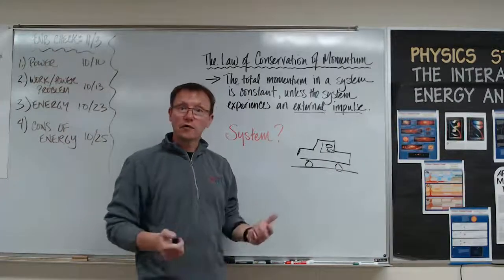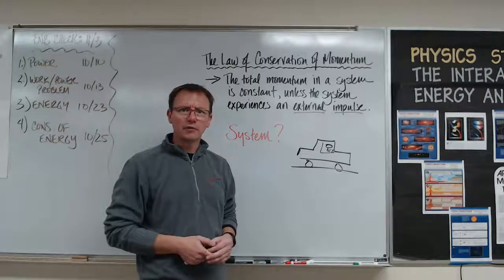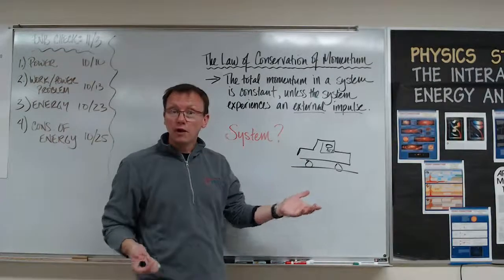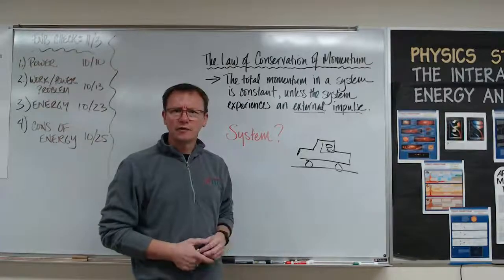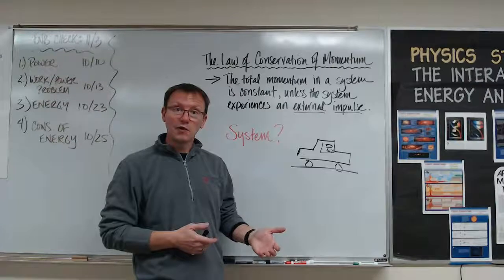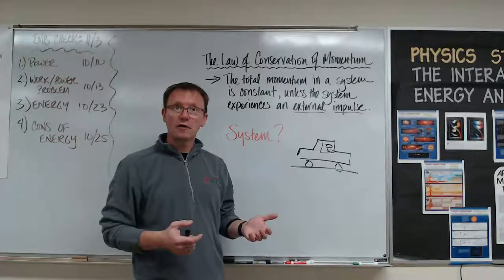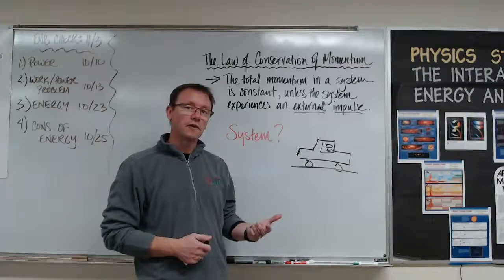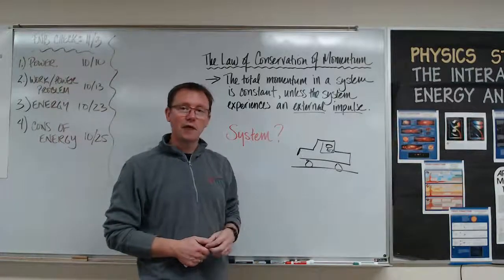We could go further if we wanted to, but really there's typically not much reason for that. So we could say the person in the car, the earth, and the moon. But really the moon's influence has very little impact on things. So systems, again, are things that we can define, but they should be intelligently defined. So you should really think through what that looks like. We're going to talk about how to think through that.